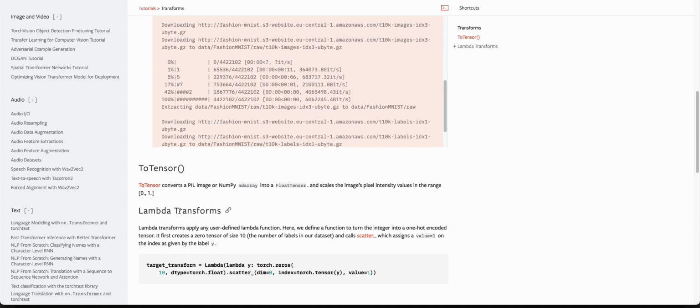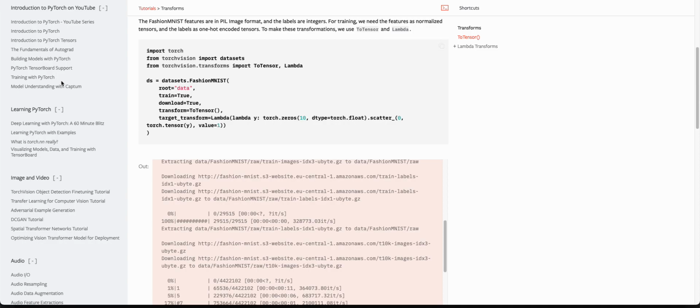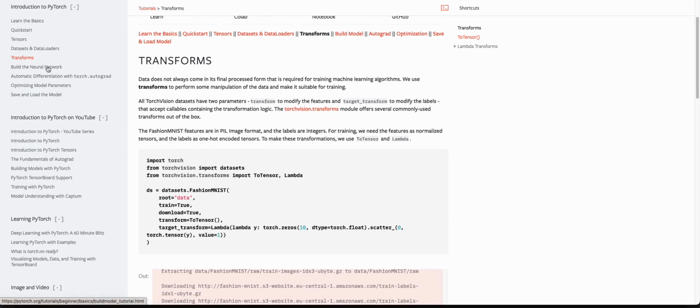I hope you understood the one-hot tensor in this video, and I also learned that. If you learn anything else on this chapter, please feel free to share. But the next chapter is exciting, so we're going to build the neural network, and let's see how that goes. I think it's a long chapter, so that video will be pretty long, and I'm very excited to go through that chapter and learn more.